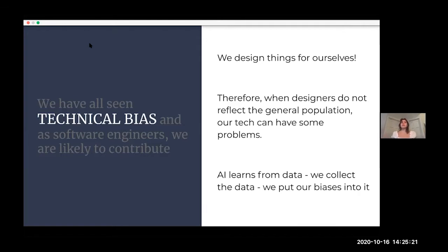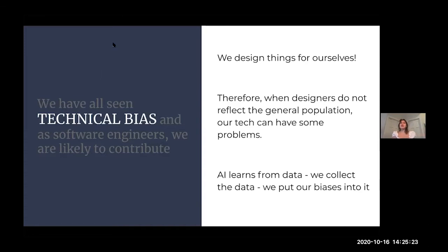And lastly, this came up a little earlier, but I think it's really important. AI learns from data. And a lot of the data that we have, we collected. And not only did we collect it, but the people that were in data science or in technology at the time collected it.